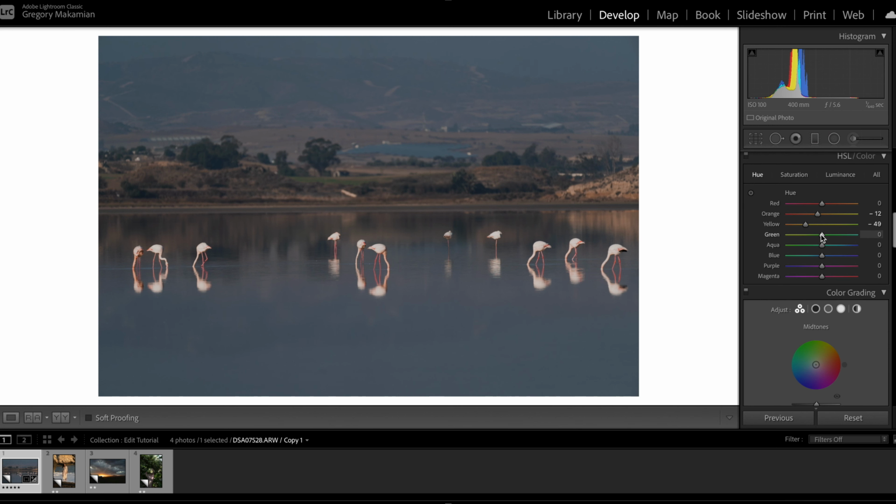And then the greens, I'm going to check this. This is what I always do. I always go crazy, left, right, so I can actually see what's happening, okay? If we pay attention to this area right here, look at that area. If I take the green slider and push it, you can see what's happening, okay? So I'm going to push this all the way to the left because this way it's blending in with the brown and it looks better.